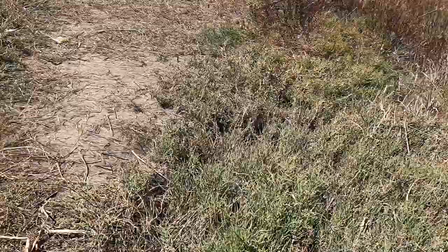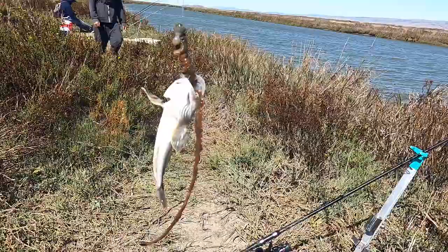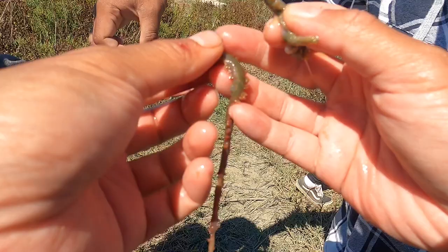Corey, look, Corey, I got a mudsucker. Oh, wow. Oh, you got a mudsucker. No wonder, man. It's a mudsucker. They don't move. These guys don't move when they flex. They stiffen up.